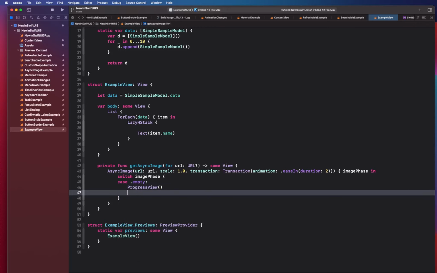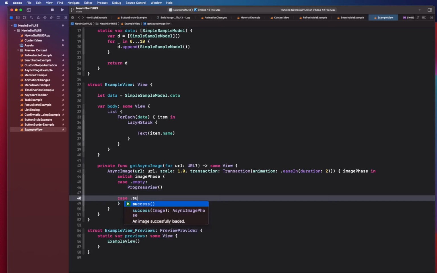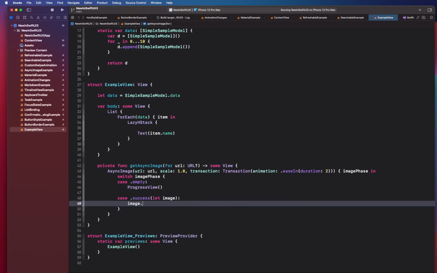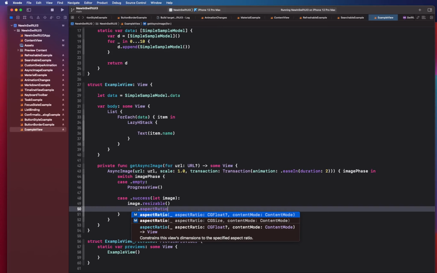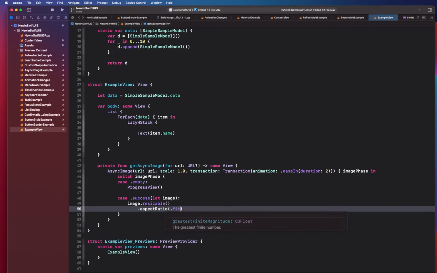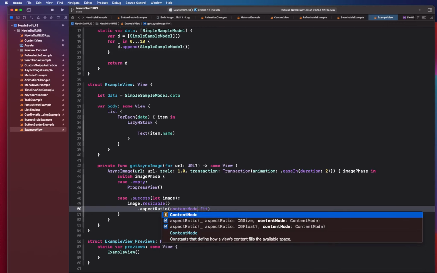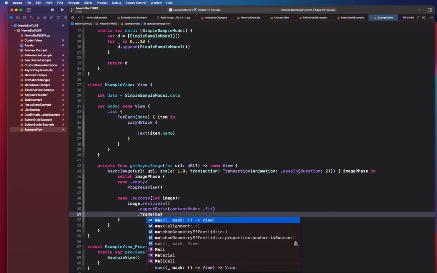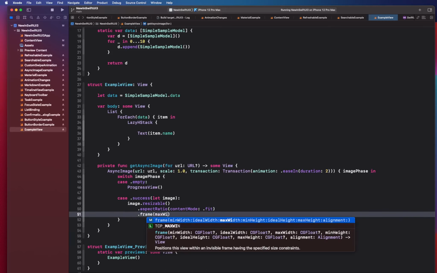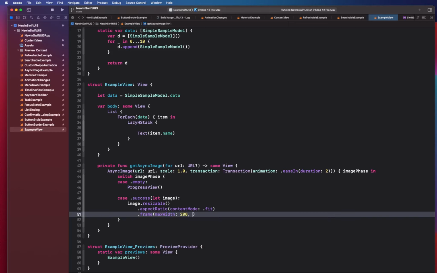We're gonna have our progress view. We're gonna have max width of 200 and max height of 200.